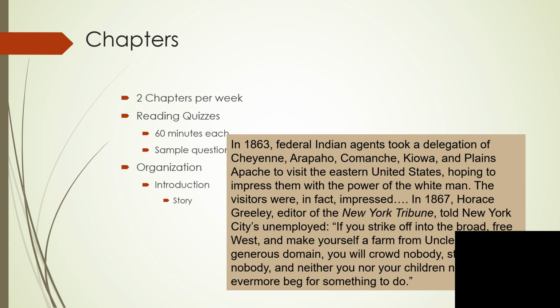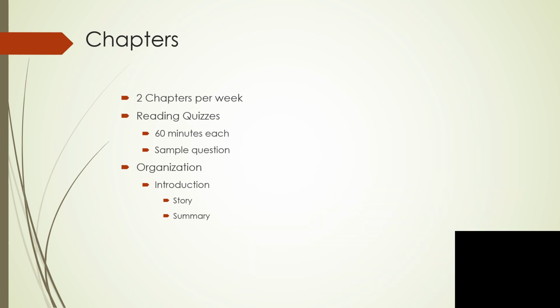So this text box is the story from the introduction in chapter 17. And it talks about Indian people going west so that they could be impressed by all the power of the United States. And while they were there, people who believed that they had the Native Americans' best interest in mind tried to convince them to adopt the values and the culture of Anglo-Americans. And that's going to be one of the themes in the chapter. So the introduction is meant to catch your attention and prepare you for the content that will be described in the chapter.